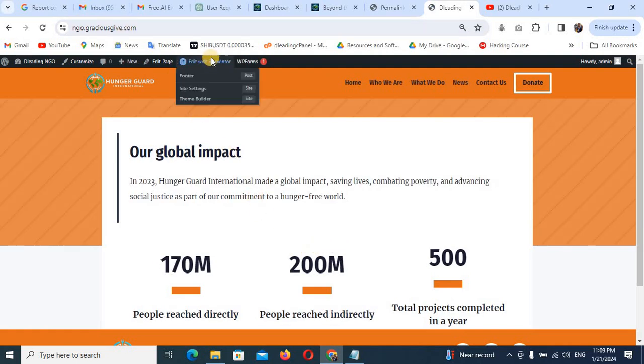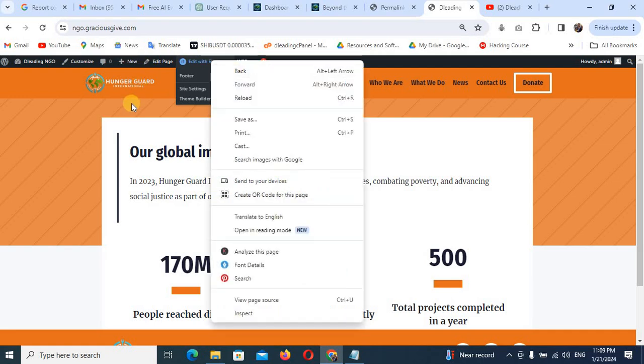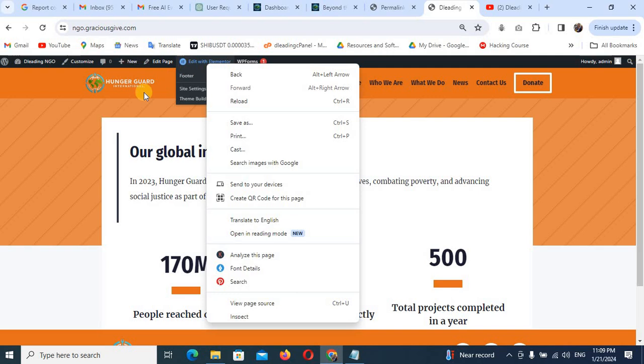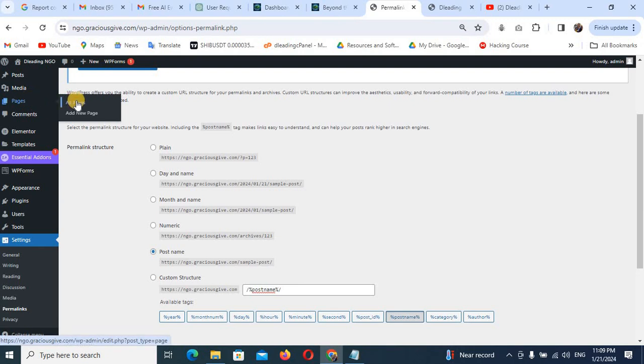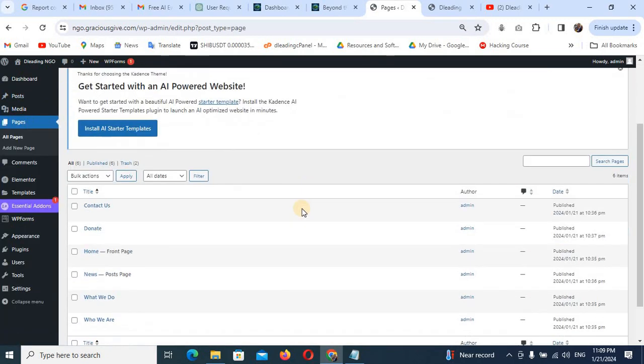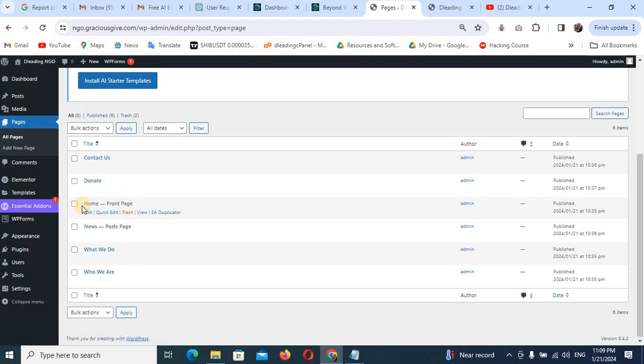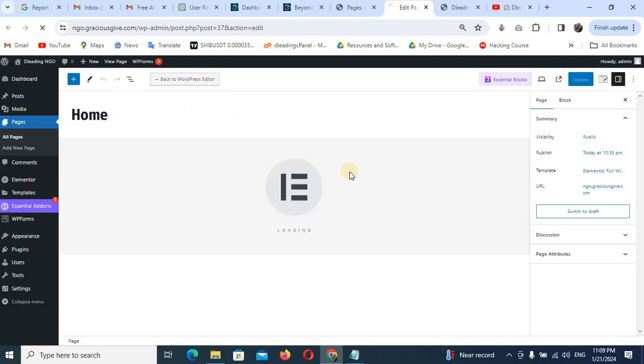Now let's start editing our website and click on edit in a new tab. I like to open it in a new tab. If it is not open, just click on it to open. You notice that when you click on it here, it's not showing. Don't click on this place. I will go back to my backend, click on all pages, and come to home where I see home here. Can you see it here? I'll click on edit, and I can open it in a new tab here.